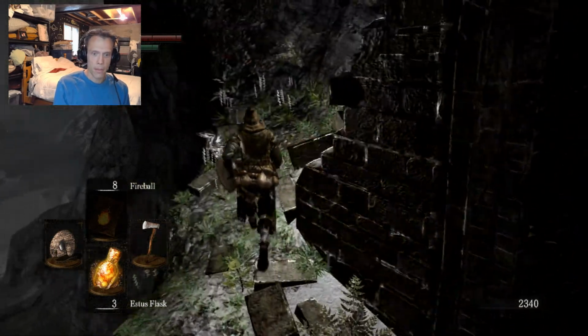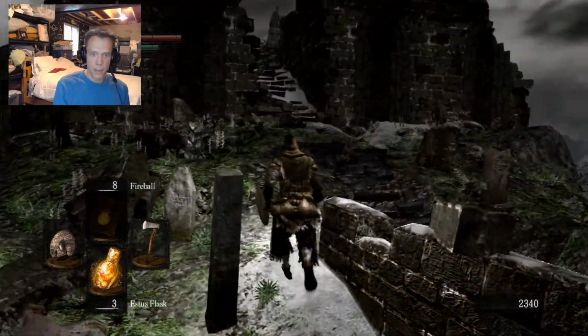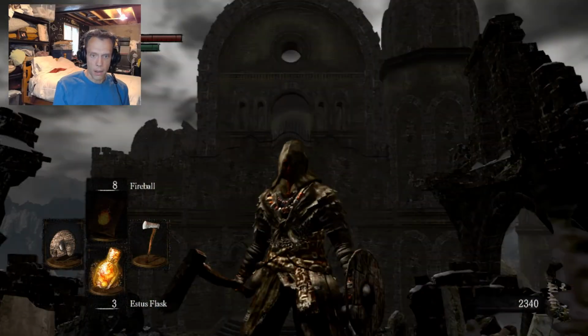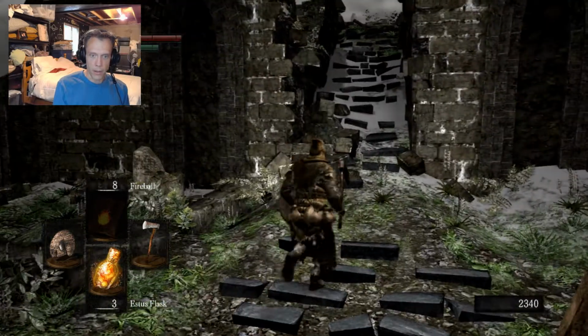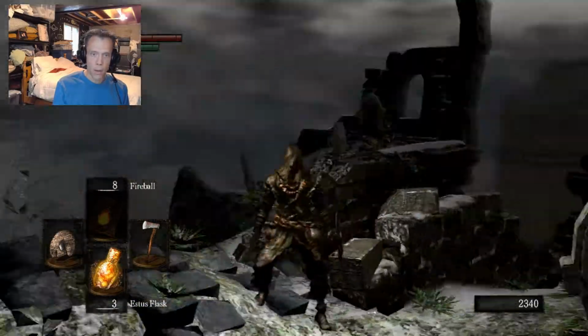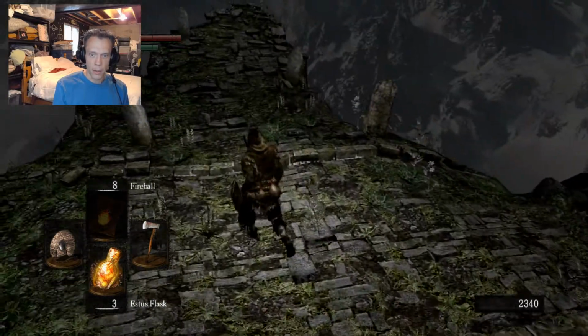Okay, let's head up here now. We can come back to the Northern Undead Asylum later, go through the locked gate behind where the undead soldier was. For now, we just want to head up here. There's going to be a big cutscene when we get to the top.